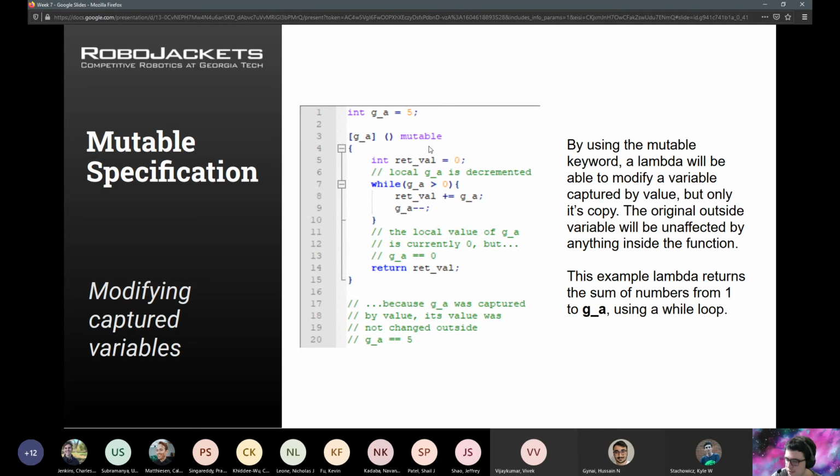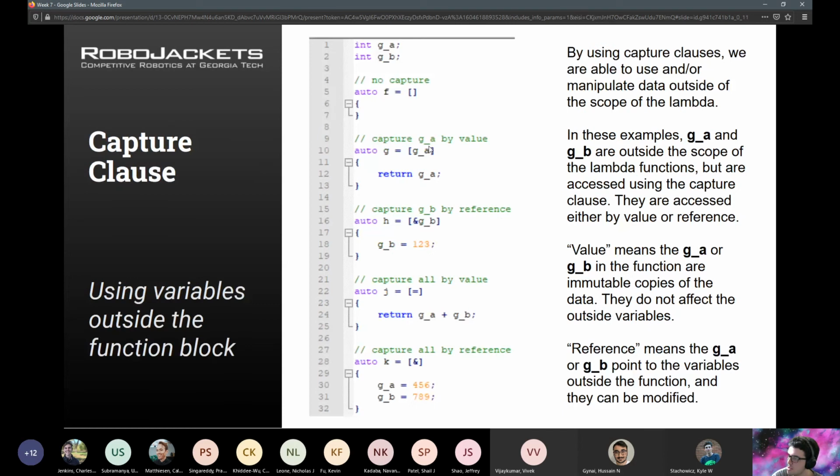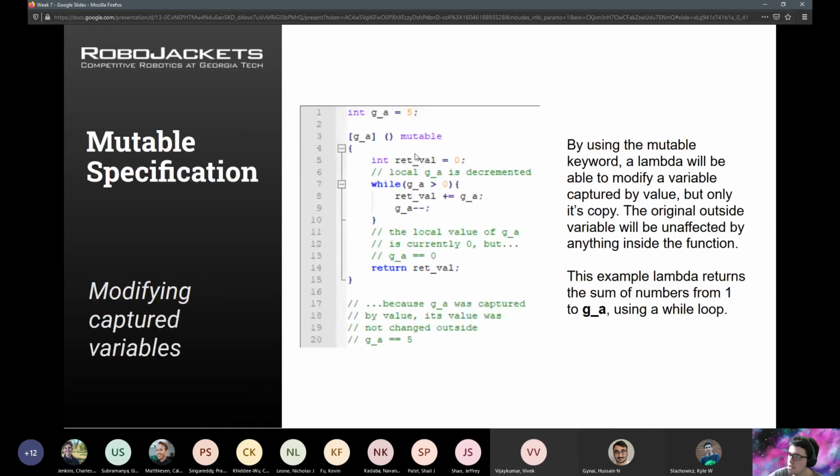And I forgot to mention earlier with capture clauses, but when you are capturing by value, you can't modify its value, even the internal scope copy of it. So if you have mutable, then that means that you can manipulate the copy's value.